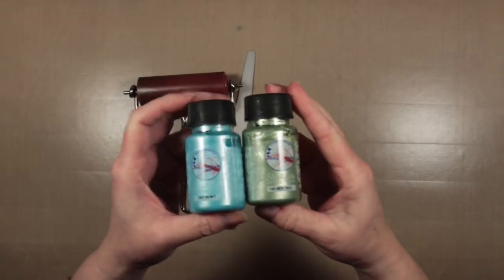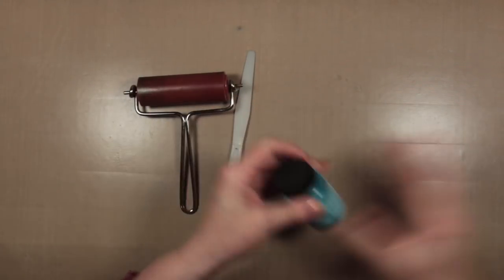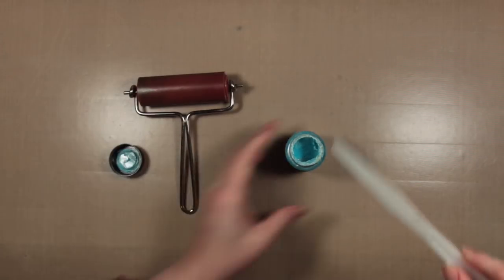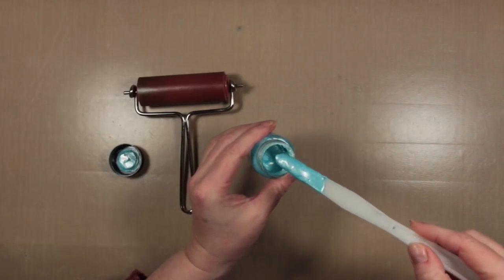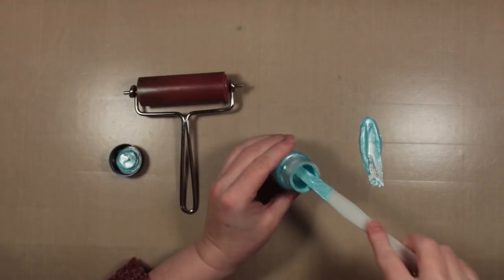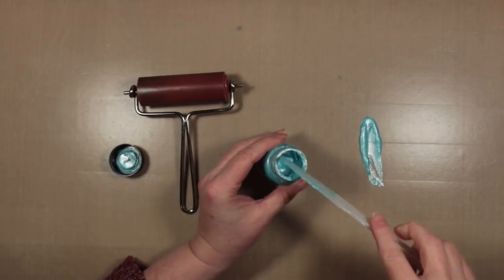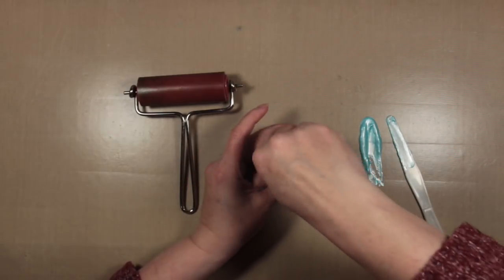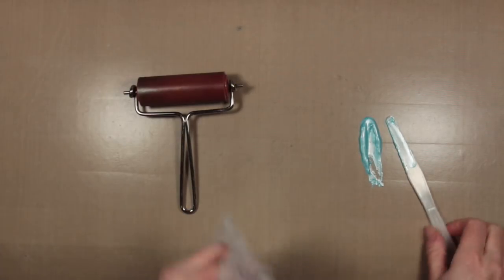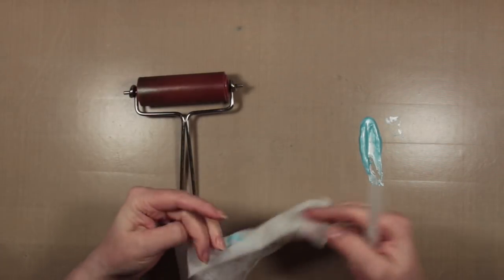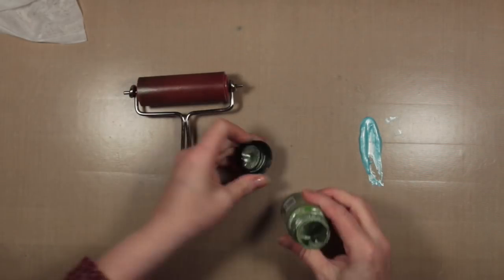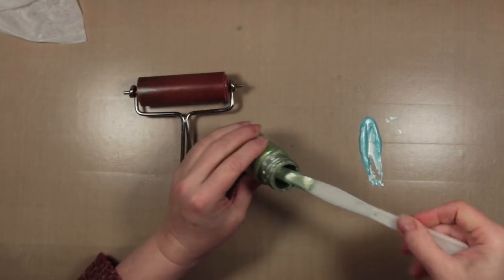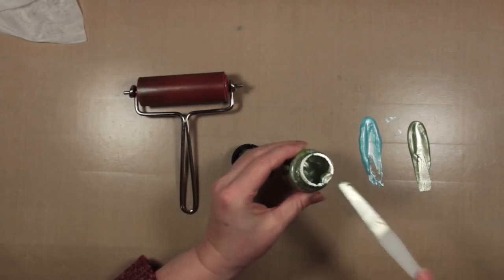I'm using Imagination Crafts paints to create a background, and I'm going to brayer my background on. To begin, I'm taking these beautiful creamy, lustrous, luxurious, shimmery paints and using a plastic spatula to apply them to my craft sheet. Between each application I'll clean off my palette knife with a little baby wipe, and I'll provide links to the colors I've used below the video.